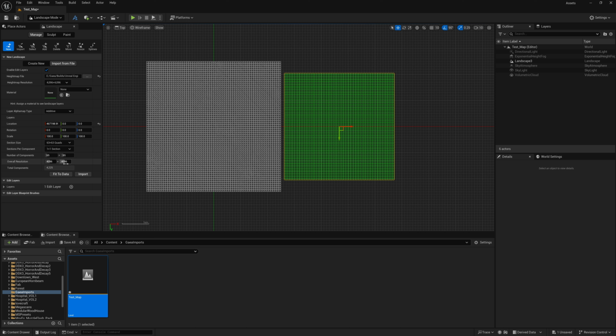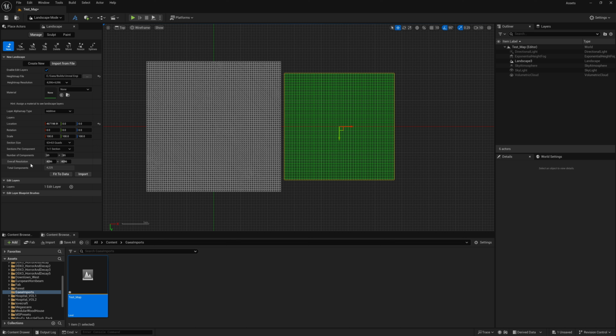It's actually 4.09 or maybe 4.1 kilometers in size, this new landscape. How it works out is 1 pixel equals 1 meter. So this new landscape here has a width and a depth of 4096. So it's basically almost 4 kilometers squared. However, we want this to be 5 kilometers.